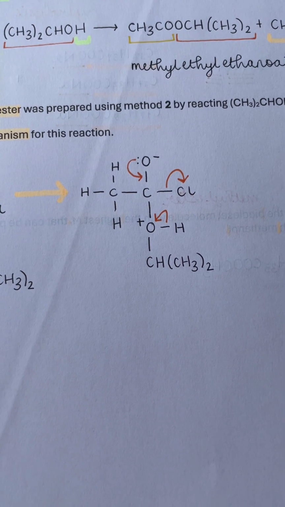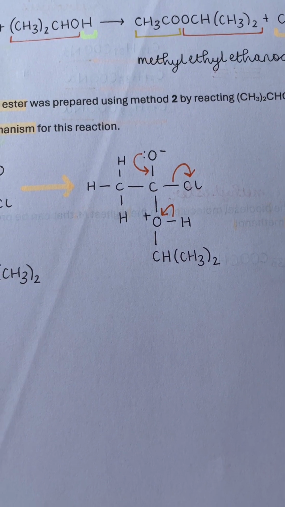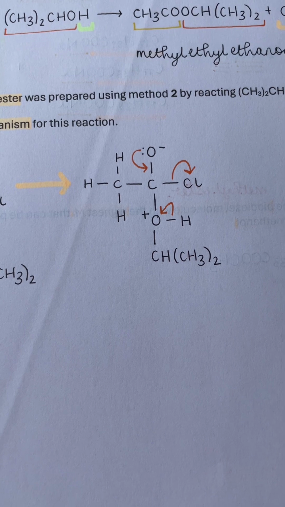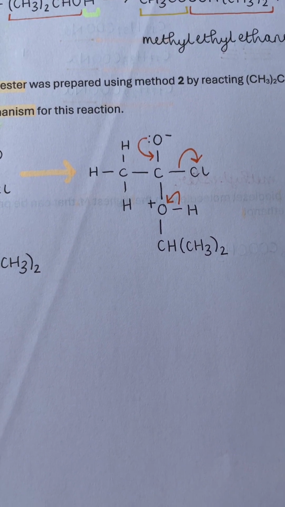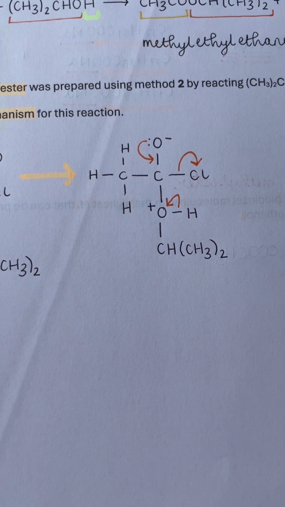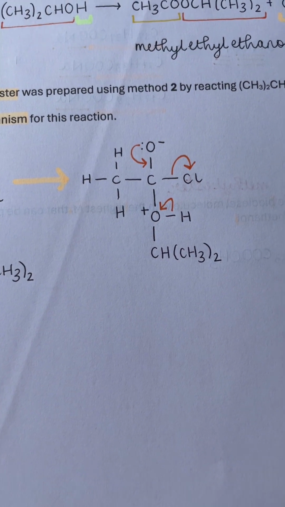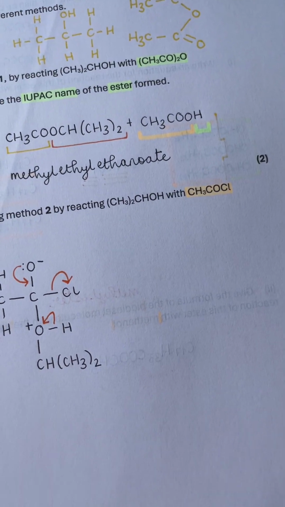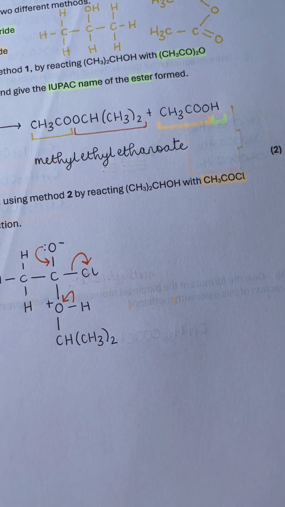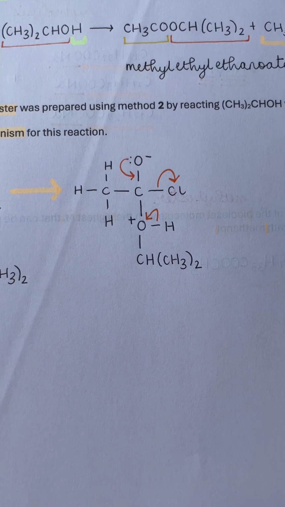And then the O from the alcohol is now forming too many bonds. So we have to return some electrons to the oxygen so it gets one of its lone pairs back, and the H will then come off as a H+, and that gives us HCl as our byproduct instead of the carboxylic acid that we would make with an acid anhydride.